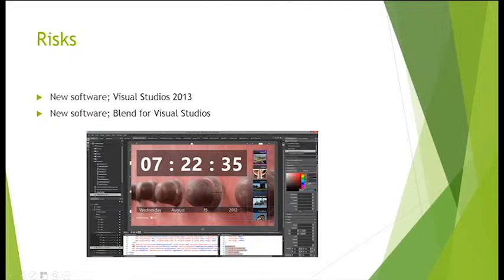A couple other risks include another software we're using called Blend for Visual Studios. Blend is basically an interface designing software. It's made to integrate with Visual Studio and directly with the code that you're writing in Visual Studio, so you can integrate your code directly to a nice UI. You have almost a Photoshop or Adobe type interface, which makes it really easy to create multiple pages for your program, to allow buttons and counters and all kinds of features to be added to the software much easier now with Visual Studio 2013 integration.